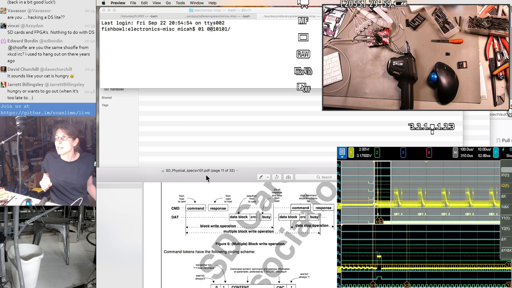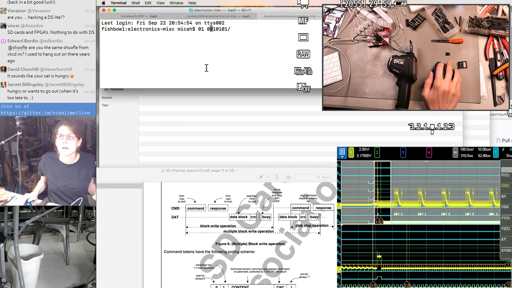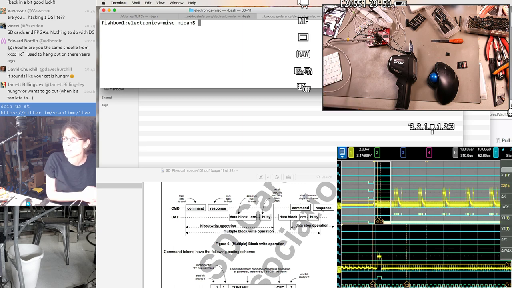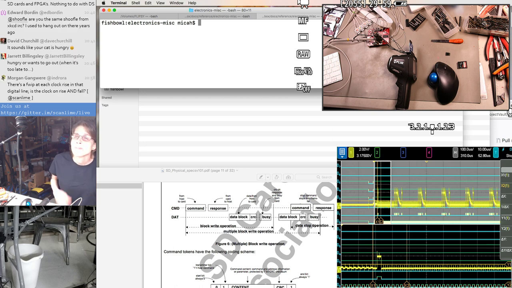Scope screen is getting a little busy there. Might be able to set this to SPI with some kind of weird start bit setting and get it to decode some of this, actually. Because the issue is the bytes here are not synchronous with where the clock starts. They're synchronous with the start bit, so it's like, oh, the scope must have a mode for this, right?